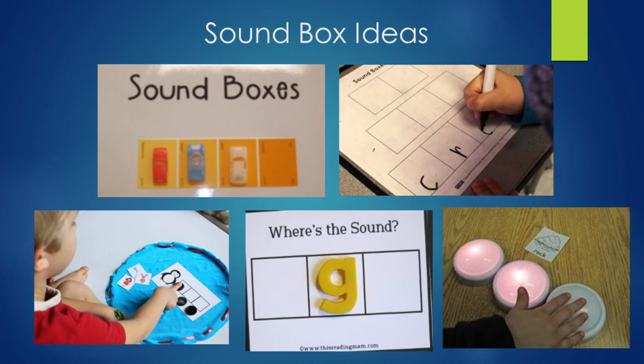Remember — phonics is the letter; phonemic awareness is the sounds. This skill helps them sound out their words, and when they can sound out words, they're going to be able to write better. Sound boxes are where the teacher gives them a word, they sound the letters out to make the word, or the teacher shows a letter and asks where the sound appears. It seems hard, but by the end of the school year, they have mastered this.